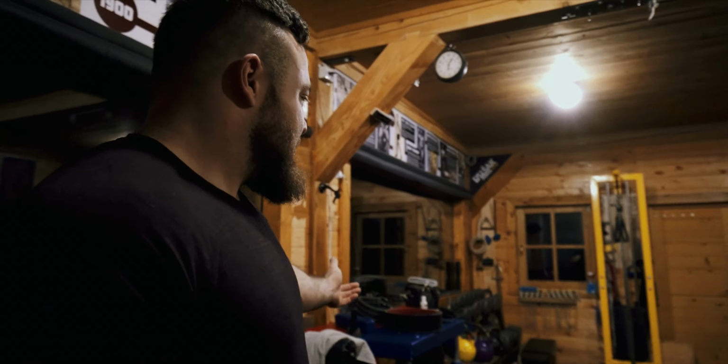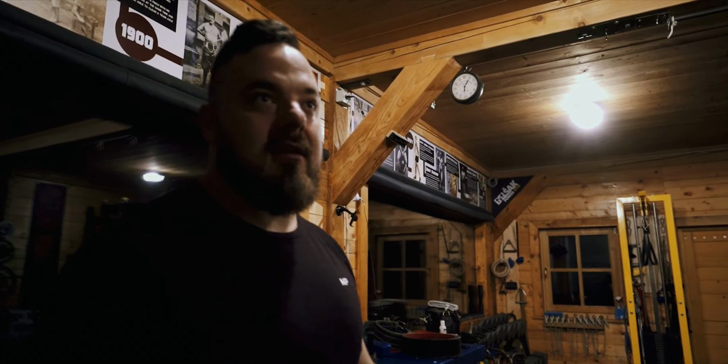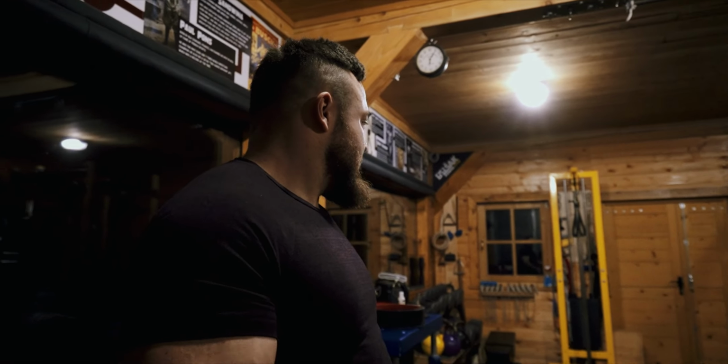And there is also an arm wrestling table. Like I said, I'm competing next month in March in arm wrestling. And we will see at the end of this training also a little bit of arm wrestling.